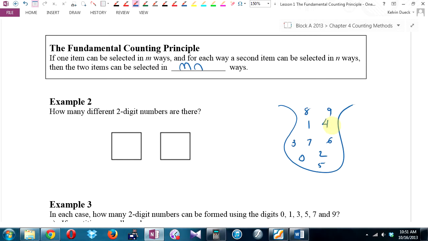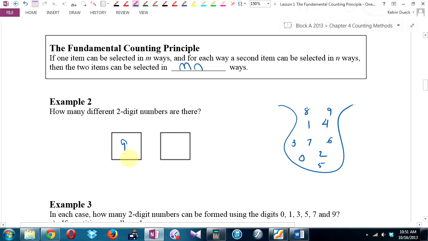So for the first digit, we're going to decide that from now on because I guarantee a great question on a test is to give you little number questions like this. We're going to say we're not allowed to start with a 0. So how many choices for the first digit? Not 10? 9.